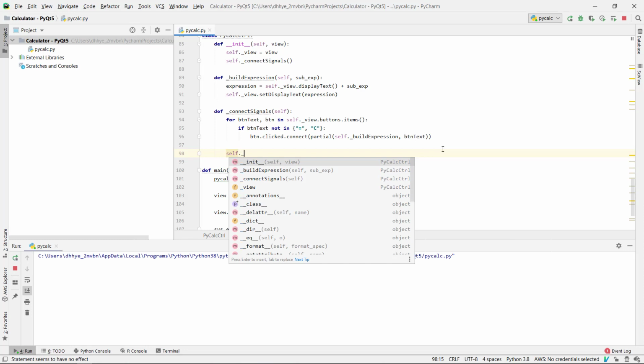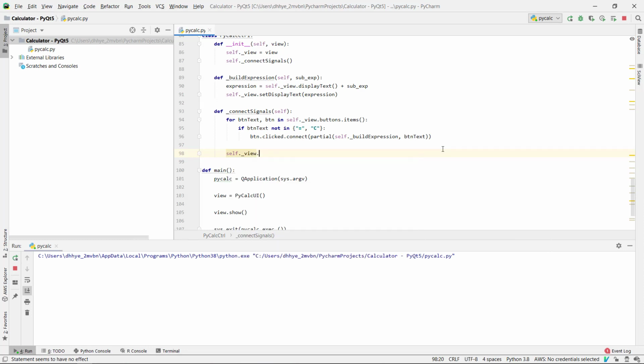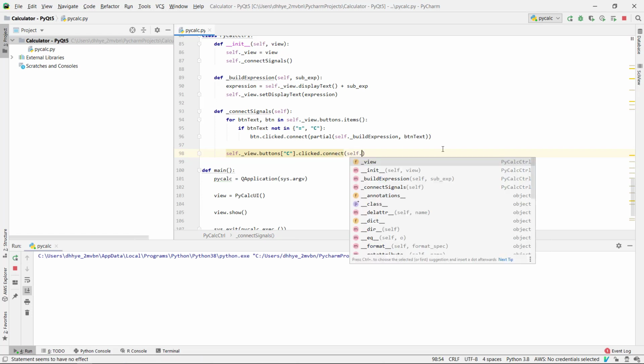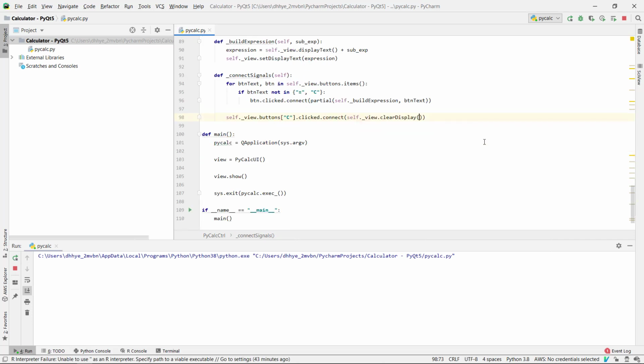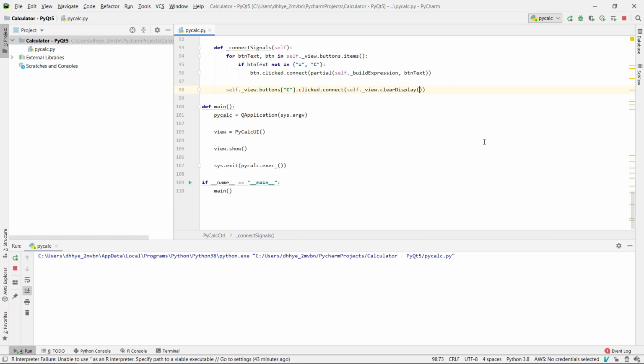Right. And one last thing is self._view.buttons, and then we have the C, .clicked.connect, self._view.clearDisplay. Right, okay, so we use the ._connectSignals method to connect the printable buttons with ._buildExpression.